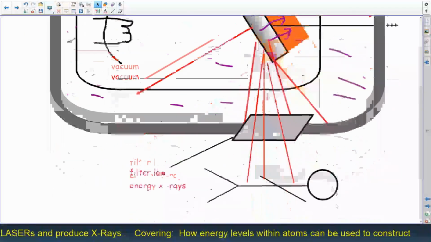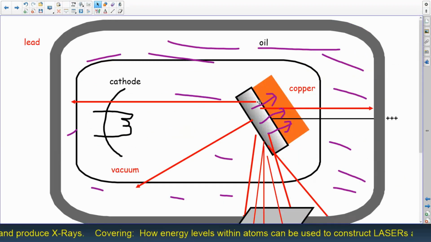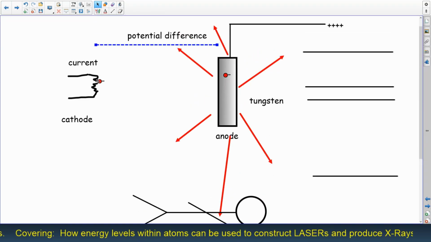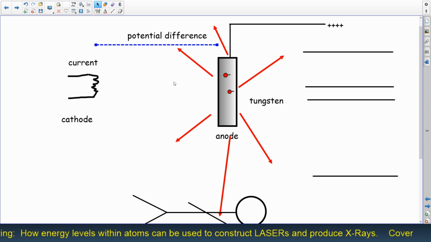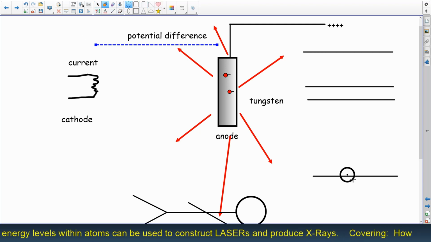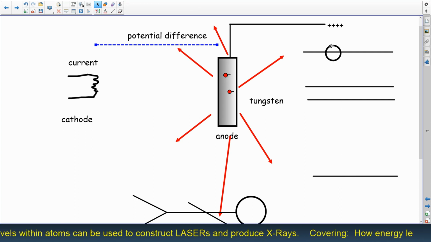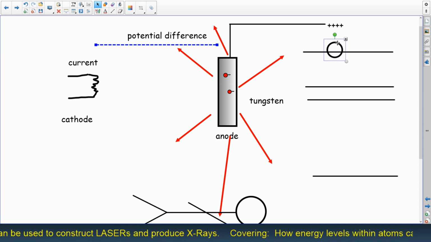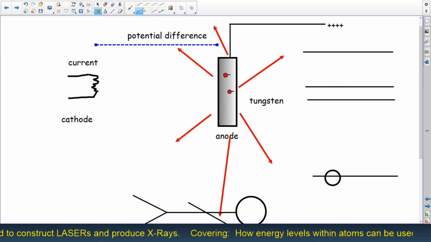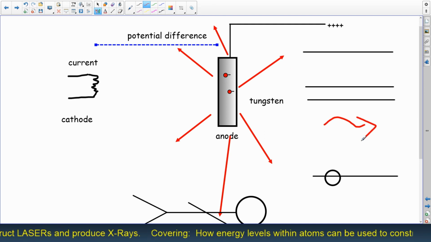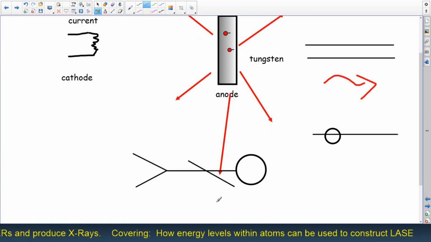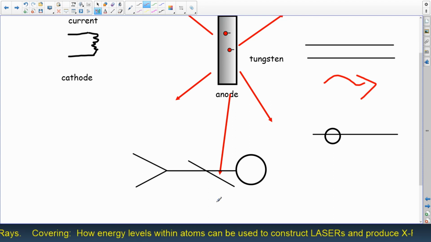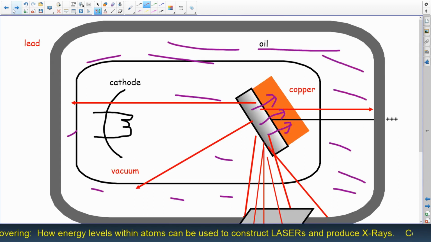Okay, like I said, this is all technical data as to how you would actually build the machine. The physics behind it is get a cathode, accelerate some electrons towards a tungsten target. What that'll do is cause the promotion of an electron from the ground state to an excited state. That excited state has enough energy to produce an X-ray photon when it decays back down into the ground state. Those photons are then shot at a person and you get an X-ray. Job's a good one.